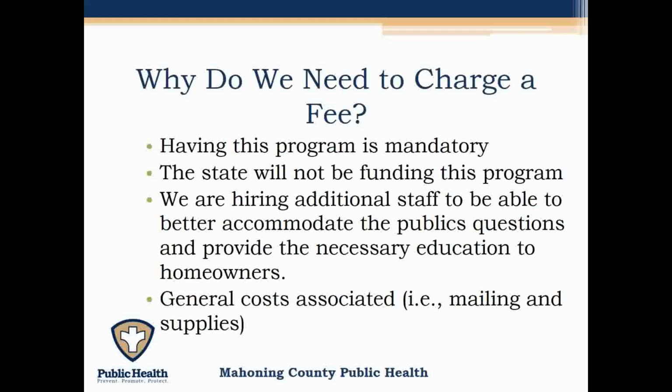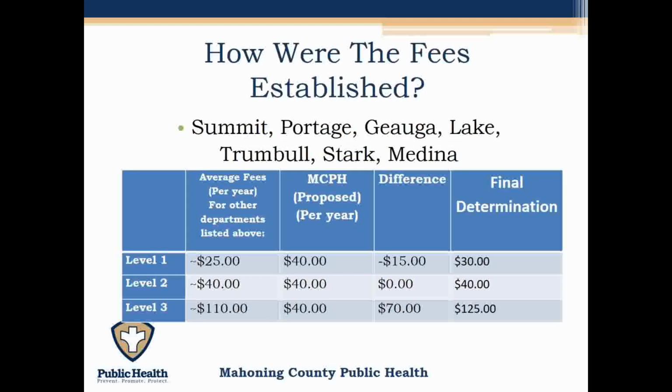But there are also other costs associated with it. Mailing and general supplies, paper. We have to mail things. We're looking at possibly over $100,000 just in mailing information to people who own systems around the county. That's not a cost internally. That's what it will cost to actually get them out to you. We also have to be able to print them. We have to do all of that aspect for it. We have to have a system that can maintain and manage all of this. There are a lot of costs associated with it, and then we have to have that funding somehow.